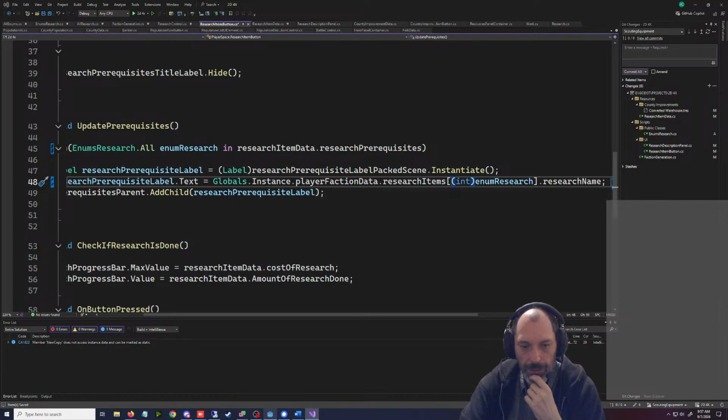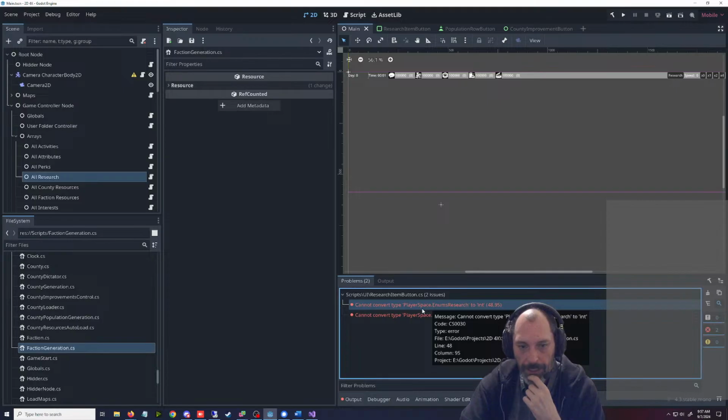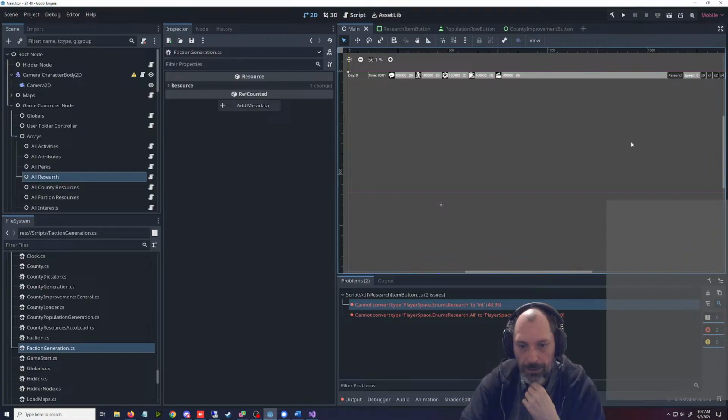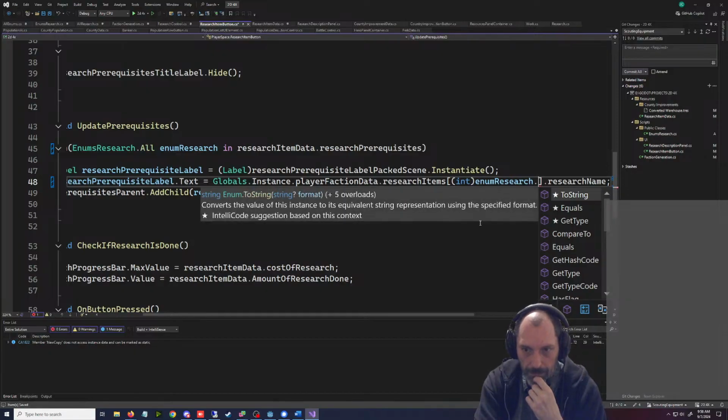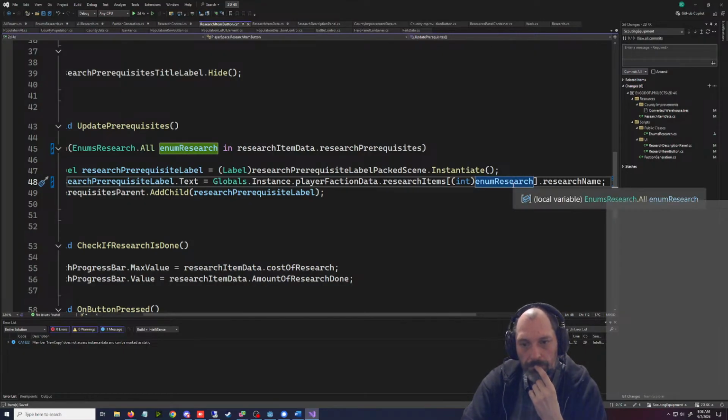All right. What was this bug? It said cannot convert research. Maybe I'm not doing this right.